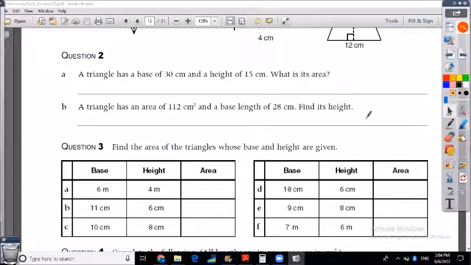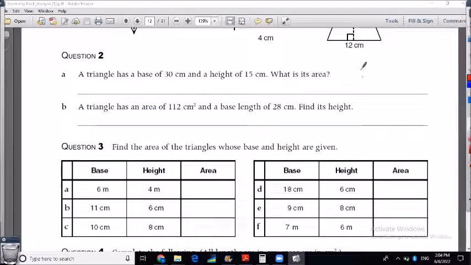We're going to say area A. I'm going to write it up there, just to have enough space. Area of a triangle equals BH over 2, as we agreed. Now I have the area, which is 112, so I'm going to substitute for A: 112 equals base times height. What's the base? The base is 28. What's the height? We need to find it. So it's 28h over 2.